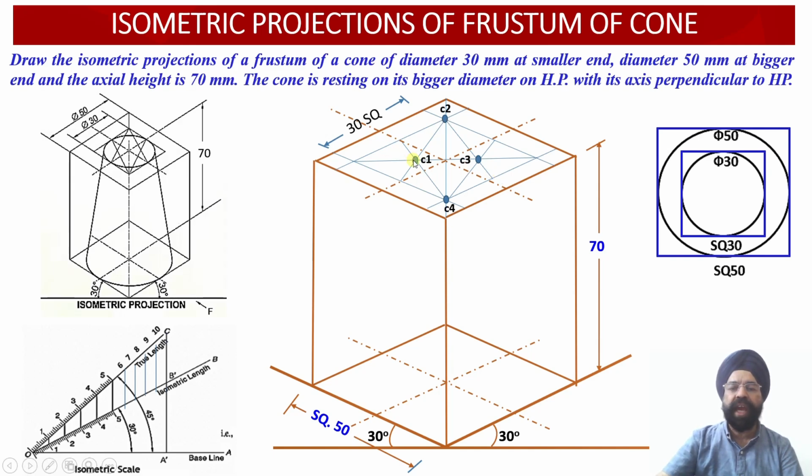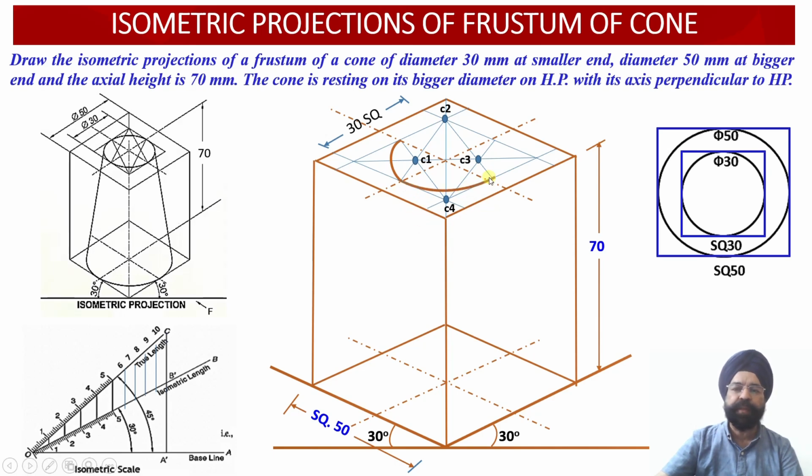Now let us work out the arcs using these centers. Please check, my radius will be this one or this one. So using C1 as the center, with the radius equal to this length, I am going to draw an arc using a compass. Next, my center 2 is this. Using this as my center C2, my radius will be this one, or this will be my radius. So using these two radii which are equal, I am going to draw the second arc over here.